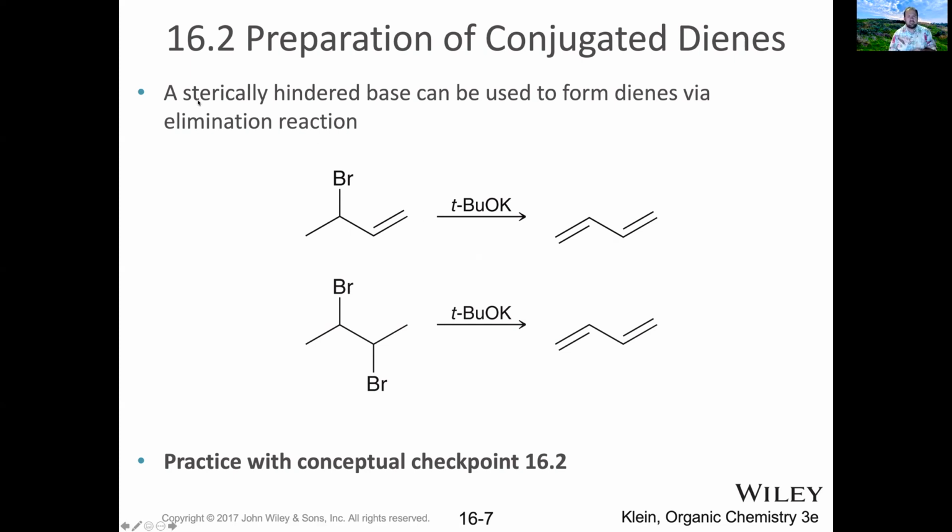So usually, to ensure the synthesis of conjugated dienes, especially when you're starting with a good leaving group at the allylic site, you need to use a sterically hindered strong base. That way, it's not tempted to act as a nucleophile and cause substitution. So, tert-butoxide is always our good go-to sterically hindered base. And so, even when you have two good leaving groups right next to each other, using a sterically hindered base will favor the deprotonation from the carbon here and from the carbon here, also generating the conjugated diene.